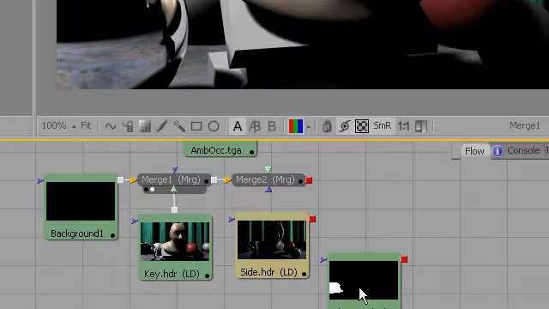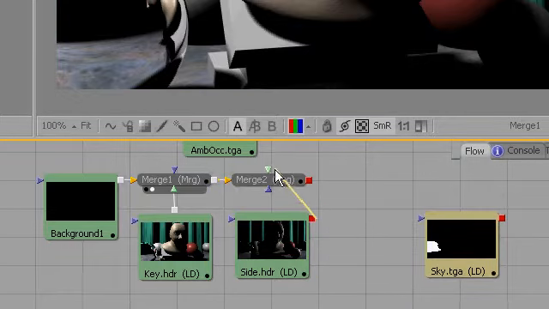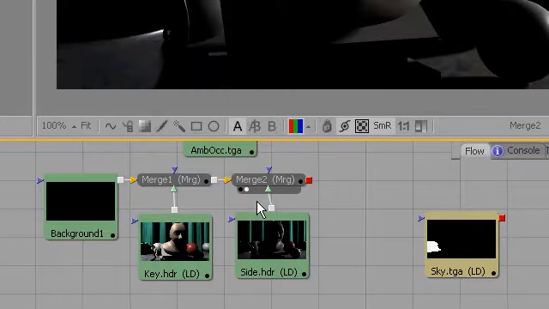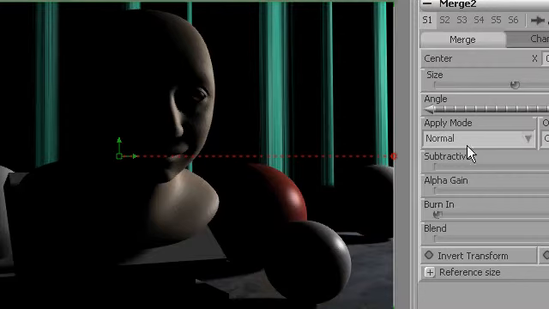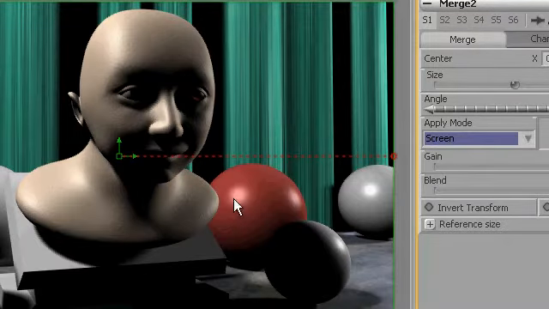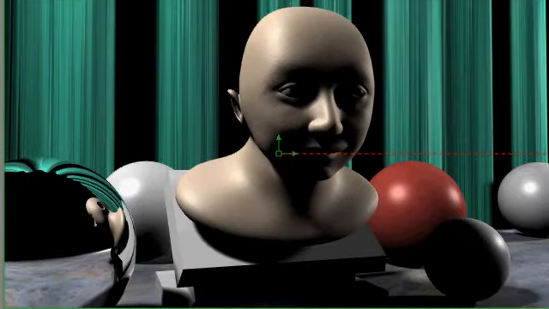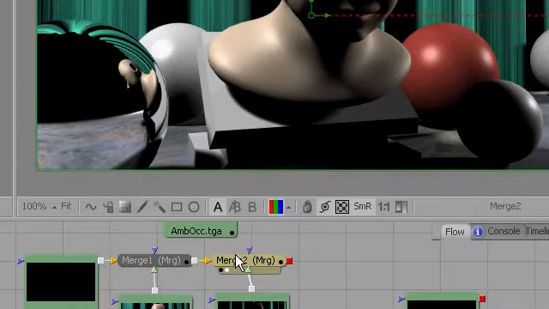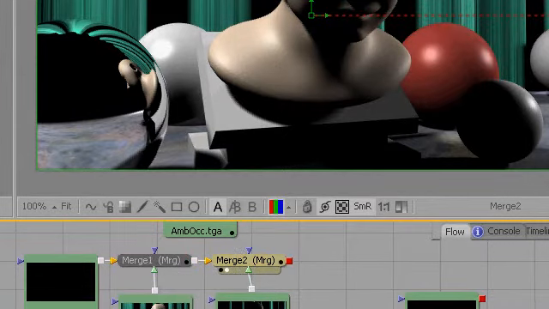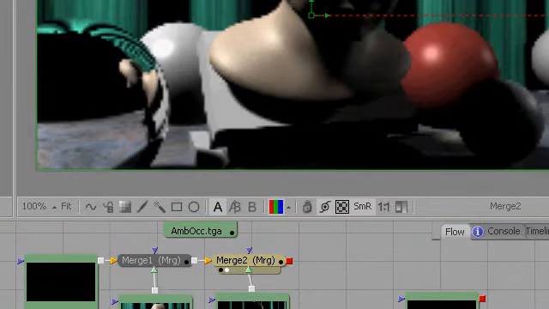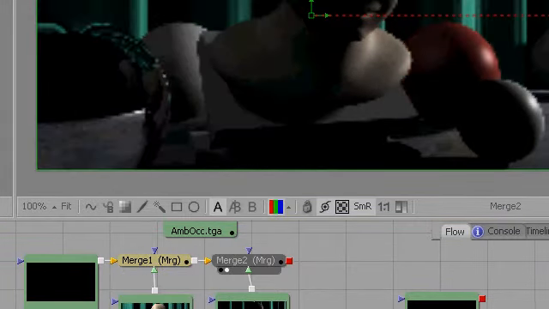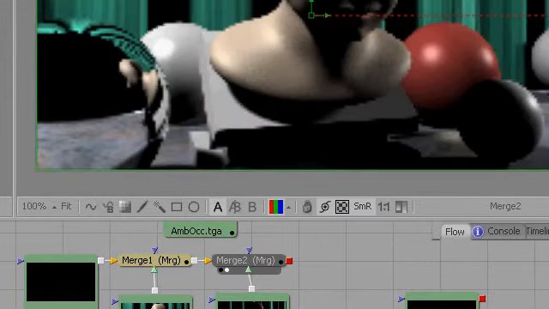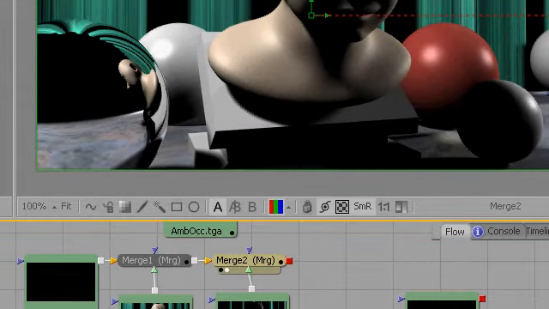We'll take our side light here, plug that into it, and choose that for our... Now I want this also to be screen, and you can see now we got both renders showing up at once, but of course I can click on one or the other and then adjust the blending for real-time lighting cues. But let's leave them all full blast for now.